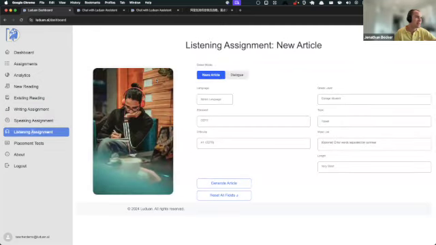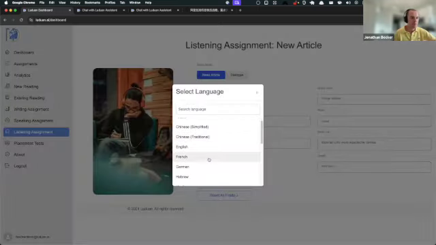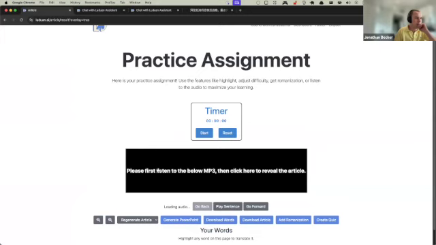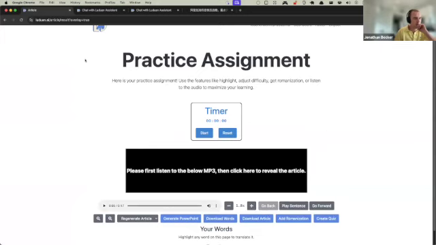So now if we go into the listening assignment, the options are similar to the reading assignments. The key difference is there's a couple of extra features that are added to make it slightly more focused on listening. So if I were to go into, say, German, and I would like an article about pets, and it's going to be at an A1 level, so quite low. What it does is it adds this box so that a student would not be presented with the article and would instead want to listen to it. And so what that means is that we're encouraging the students to first practice their listening skills and then maybe go back and read the article.